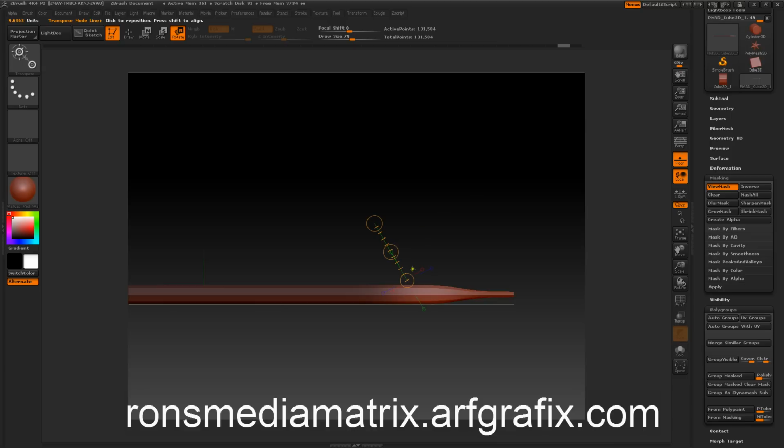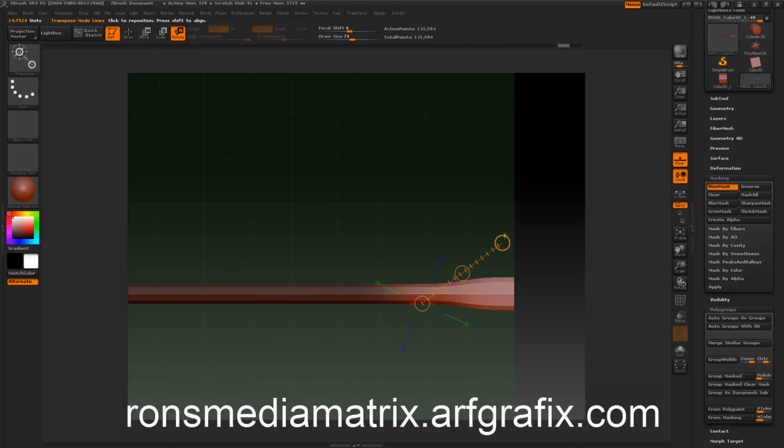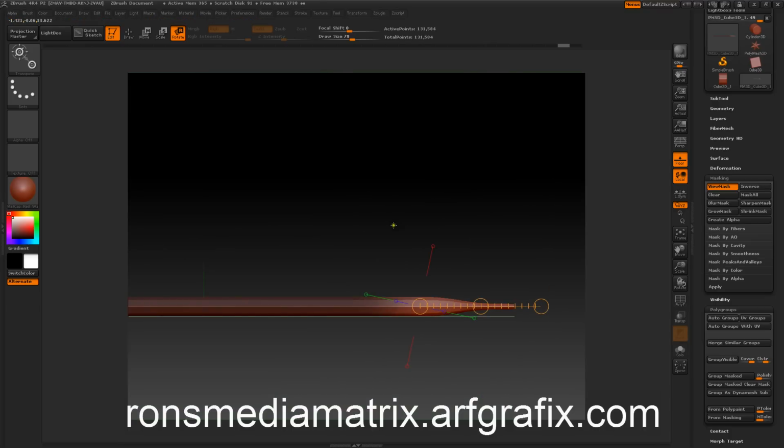not exactly there. We'll do this again, but we want to get it straight out first off, because when you tap on it, it's going on a normal of the surface, so we want something like that, kind of in the center. And what you can do when you've got these many divisions, and if you bring up the transform tool above the surface and off the surface, you can get a fairly good smooth bend radius like that.